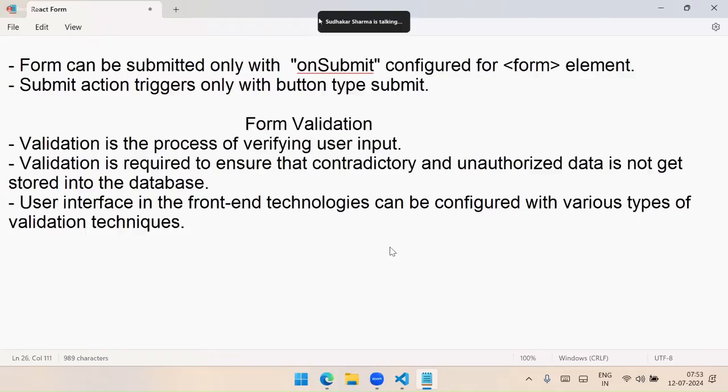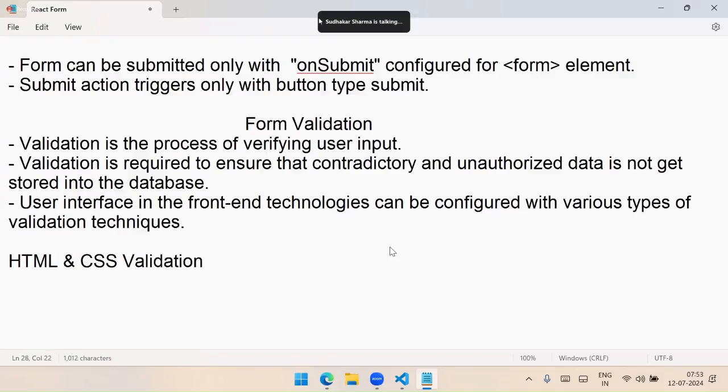So what are the different techniques? I hope some of the techniques you learned in your HTML and CSS. We can have validation with HTML and CSS.